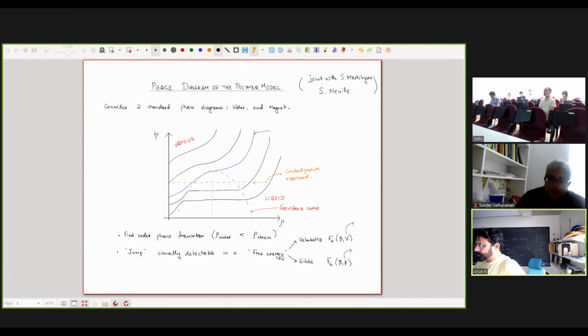So this is a typical thing you'd find in a statistical mechanics textbook. This P here refers to pressure, and this rho here refers to density. If you can see on the right hand side of the diagram where density is high, then we're in the liquid phase, and on the left hand side when density is low, we are in the vapor phase, more or less.